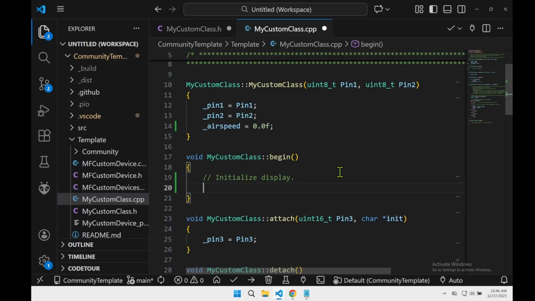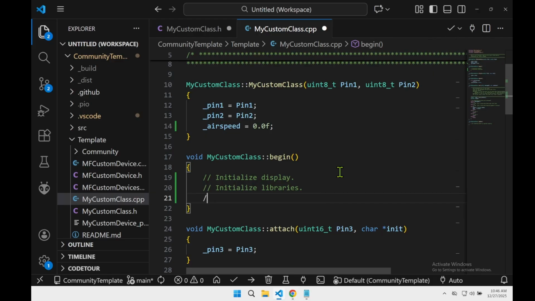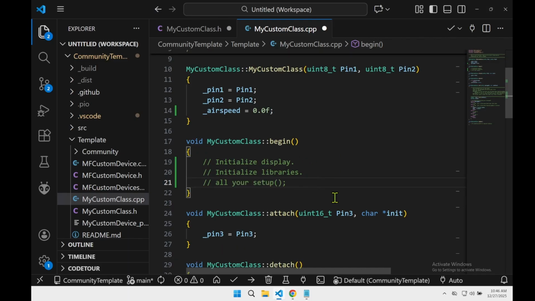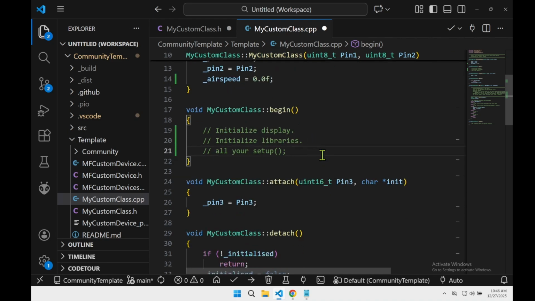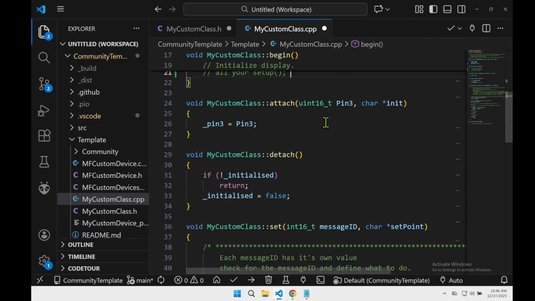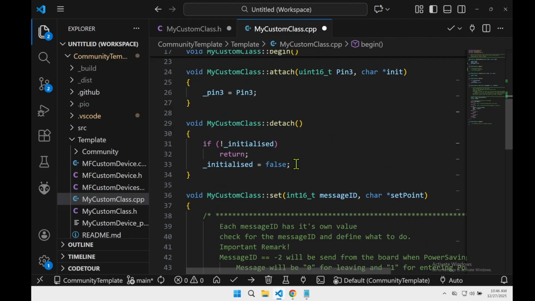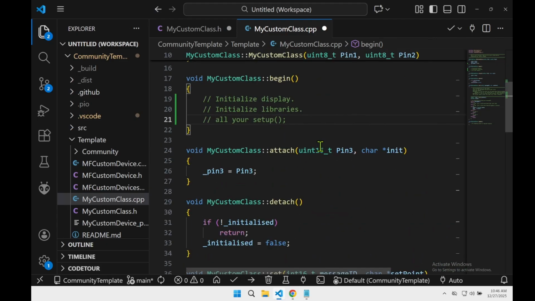You might initialize other libraries that you're using. This is all your setup code that maybe you did in a sample in your test project, in your practice project. This only runs once at the beginning, versus the set and the updates, which will run many times.